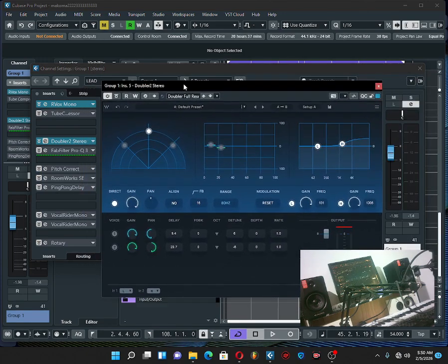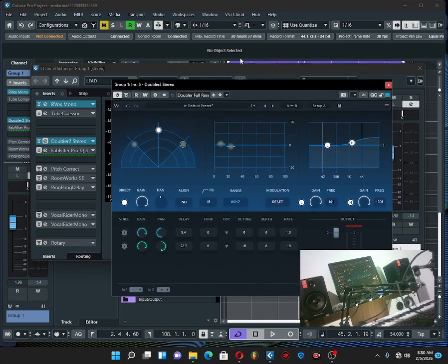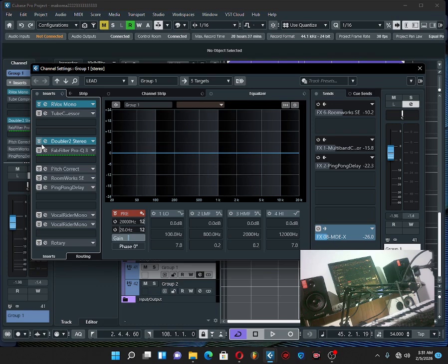With this doubler, I put it in stereo form, and I muted the left and right. I just muted it because I want to double only the lead vocal, the mid, not the left and right. I don't want any noise. So I muted the left and right, and I activated the lead. So let's hear the vocals with the doubler and see.